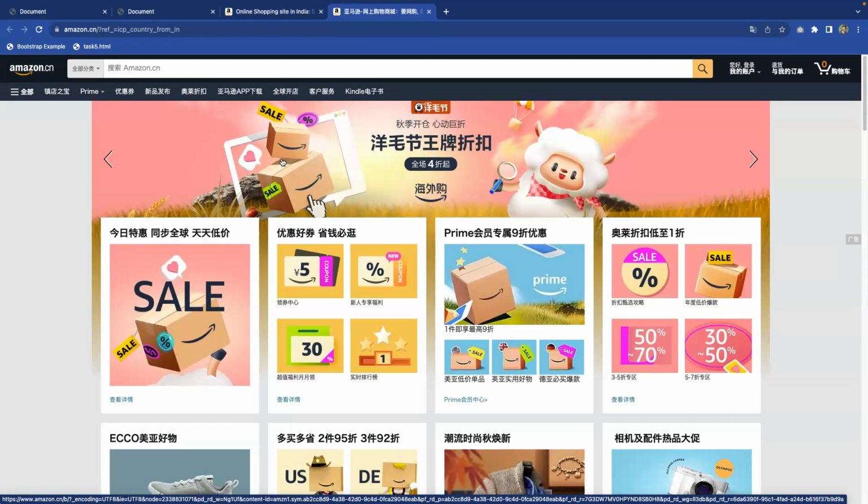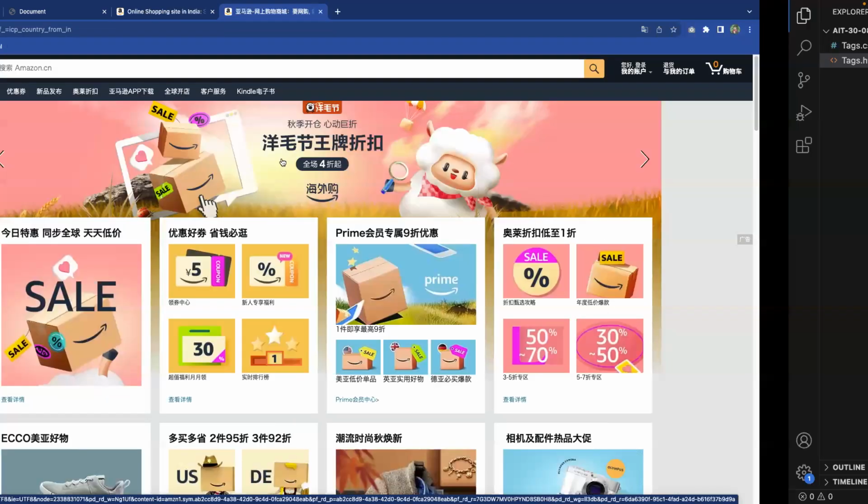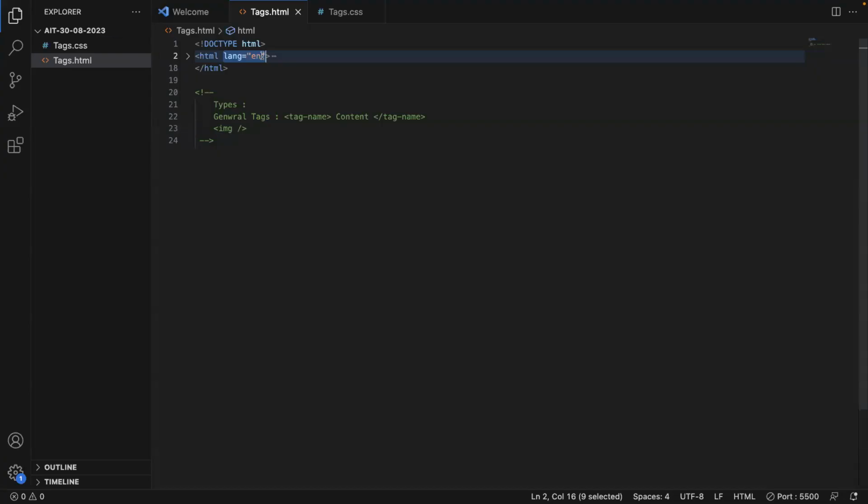That is what the lang attribute mentions. The doctype tells the browser the type of the document, while the lang attribute mentions which language my whole website is going to be accessed in, whether English, Russian, Arabic or anything.